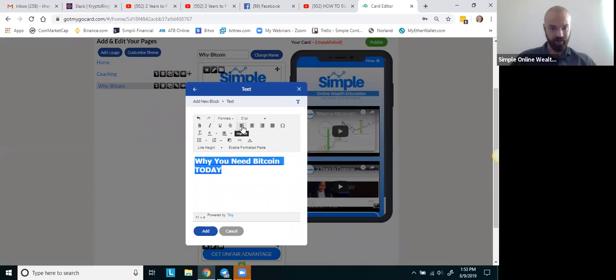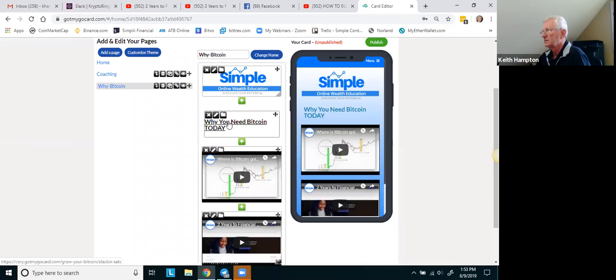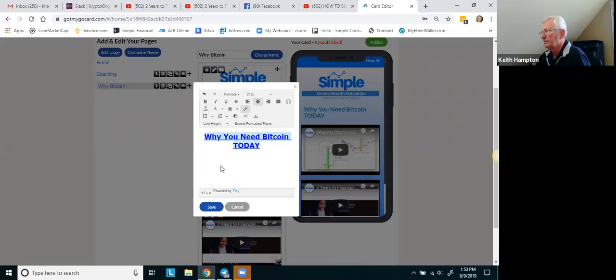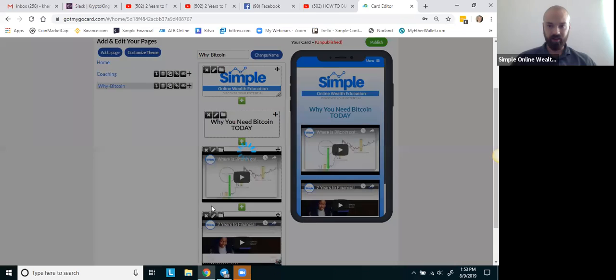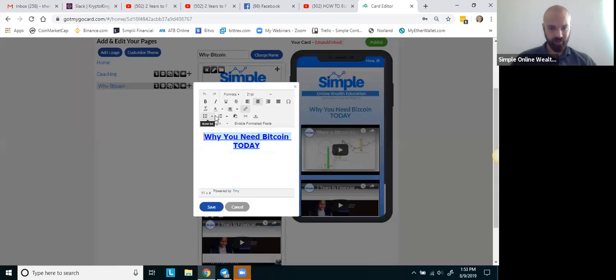And hit add. Should I make this a little smaller so it's all one line? Nope. Oh, you want it centralized. Sorry. Yeah. So hit the pencil in this. Yeah, we wanted to do that. Perfect. Yeah. And I think I bolded "today" as well and then made it white. Okay.